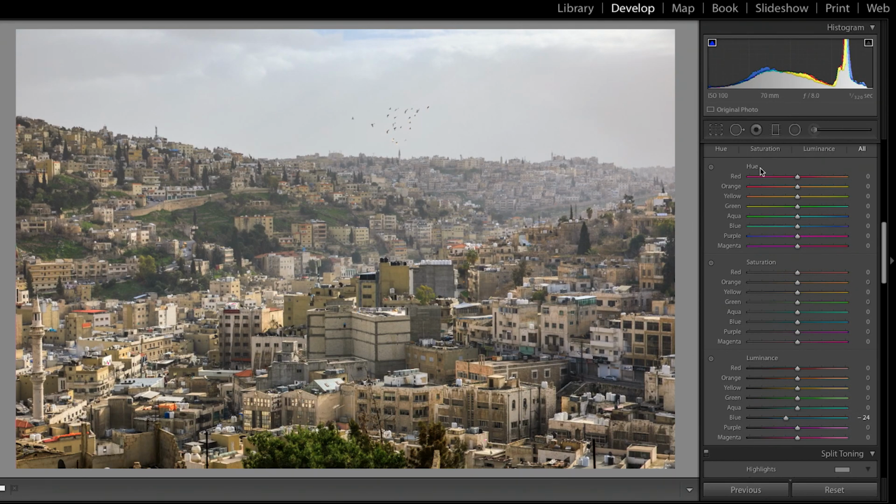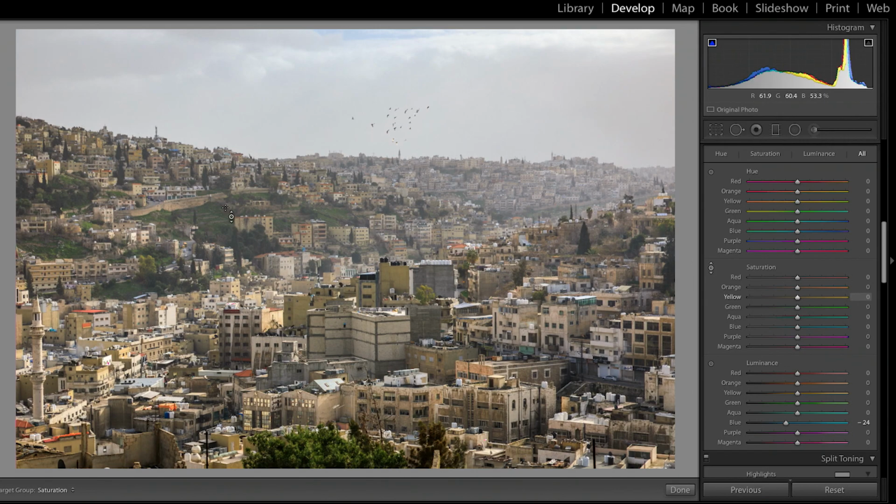Let's take the saturation of the green here and let's bring it up first of all just to see what it looks like. So it's going to be yellow and green, and I'm going to bring it down, and I think I'm going to bring it down and keep it down a little bit here because it allows me to have a slightly dustier view, which is the look I'm trying to achieve in this image.